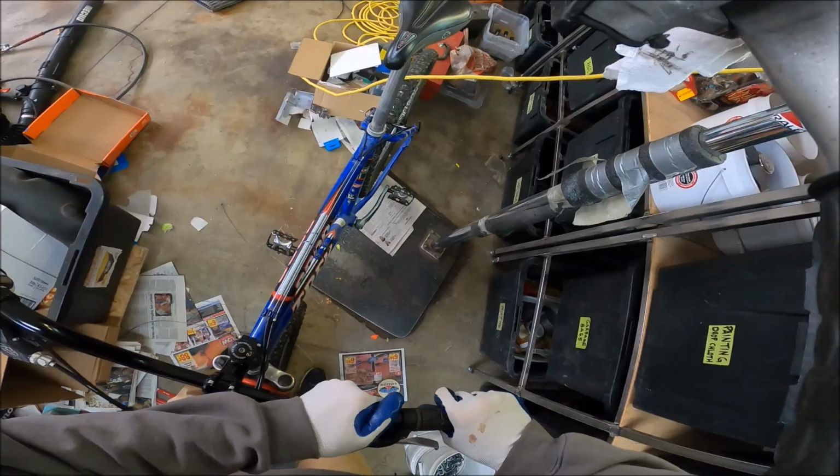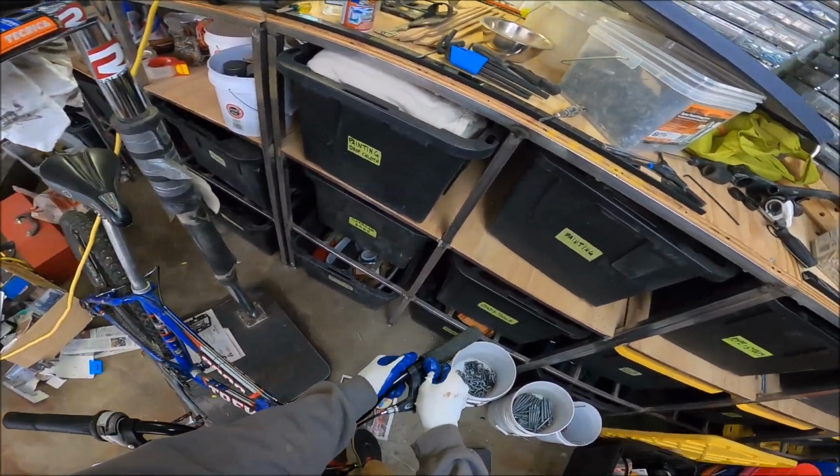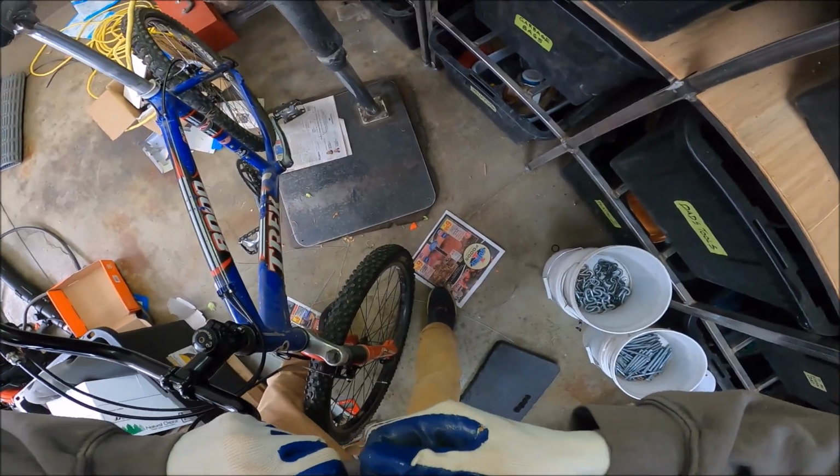I mean, does it go on perfect? Or does it move around? It moves around a hell of a lot. Yeah, let's get that off there. Damn, now it's not coming off. Okay. Easy does it.